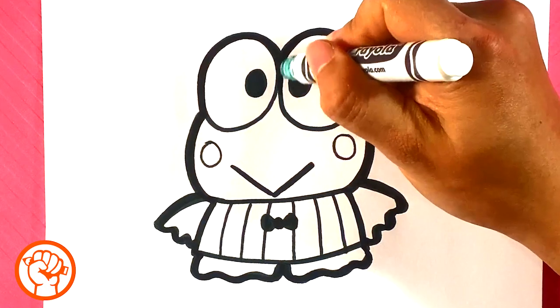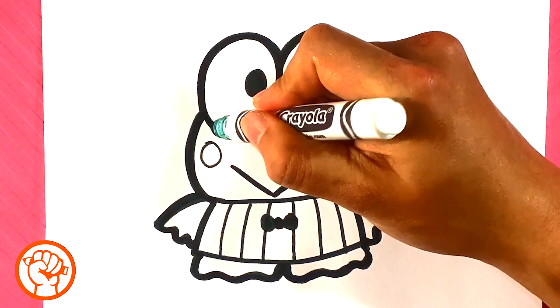I'm gonna fix the lines here a little bit, just kind of thicken them out a little bit. Not on the inside that much.